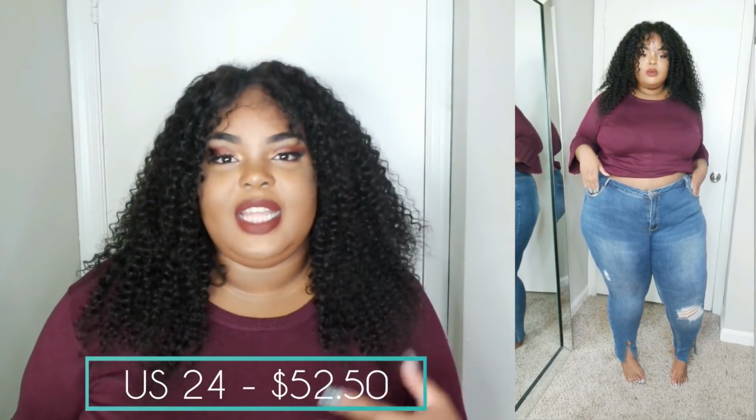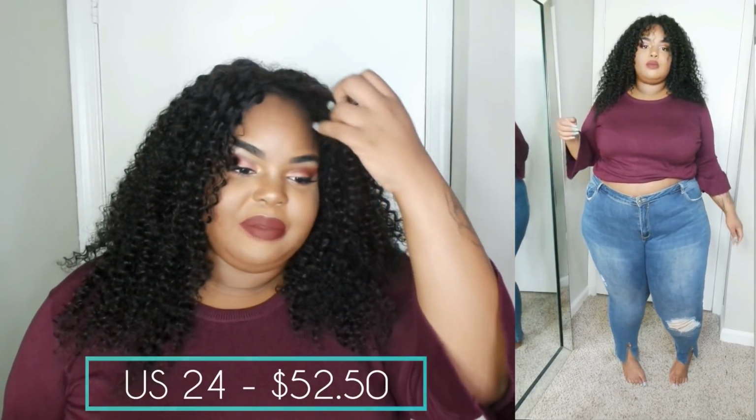It might sound crazy that I really love pockets basically for pictures when I want to pose and stuff. But I just think it's a nice look. Or, you know, you're just standing there and you just want to put your hands in your pocket. I just can't stand that a lot of companies these days don't make jeans with front pockets. So I'm very appreciative of SimplyBe, okay?